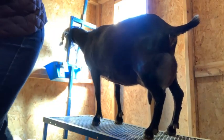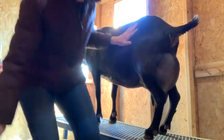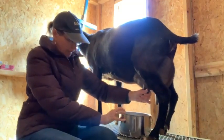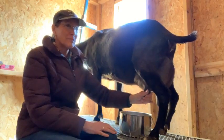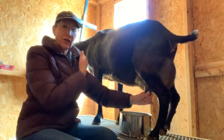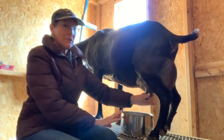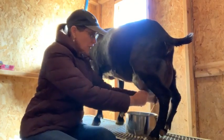Now this doe, she is producing quite a bit right now. She's holding her weight pretty well. This doe, I would say, is in the long run not as powerful of a milker as her daughter. What tends to happen with her is she goes gangbusters for the first month or 2, and then she really drops off a lot. And she puts a lot more of her groceries into her own body. So she tends to be pretty fat and hold her weight, but she doesn't seem to provide as much milk for as long. She's doing great right now, though.